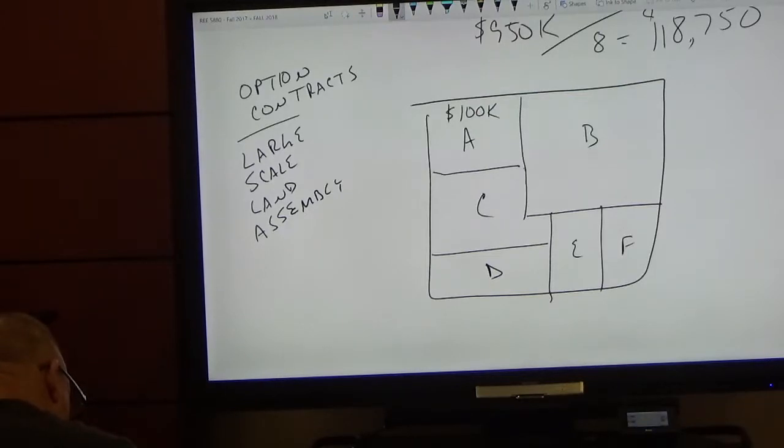You go to parcel owner B, same thing, obviously bigger parcel, you give them, let's say, $300,000 for their parcel. Keep going, you're on a roll, give parcel owner C $200,000. Come down here to D, give them $100,000 for their parcel. You skip over E, and you go to F, and you pay them $100,000. And your expectation is that you want to buy E for $100,000.